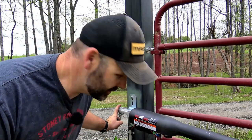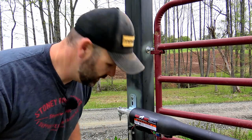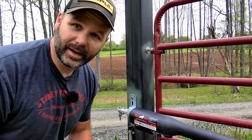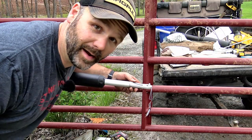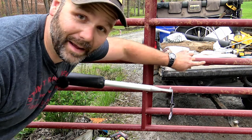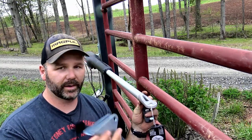Basically you just hook all the wires up just like the instructions say. The solar panel goes to the solar charging input and the power just plugs right up with your battery hooked up. We're already hooked up here, so we're going to go ahead and hit the button for the first time and run this thing all the way out. Now it's called a Mighty Mule, not a Mighty Fast — so it goes kind of slow. We're going to extend it all the way out and then put our mounting bracket on the gate.